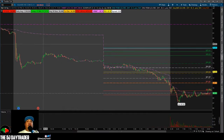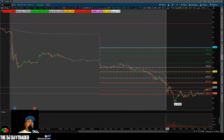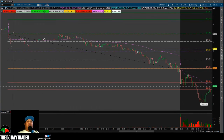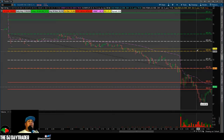All right, here we go. As you can tell, Square closed at $81 yesterday and fell all the way to $75 in the after hours, and in the pre-market today fell from 75 to about $71. With such a big gap, we wanted to fib out the pre-market move, which is about $4. Let's mark it off from $74.92 all the way to about $71. We're always watching for this pre-market move and a retrace at least to the 50% mark, which is this $72.99, this green line right here.